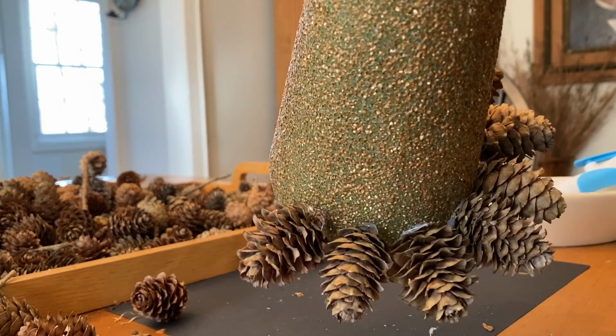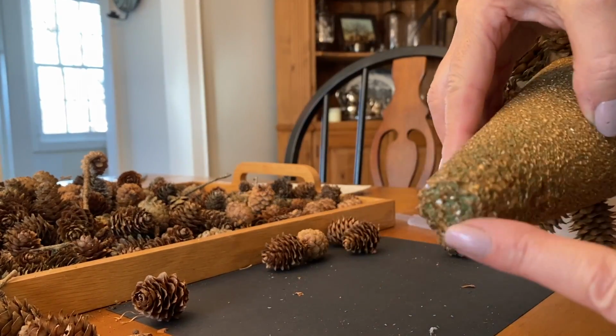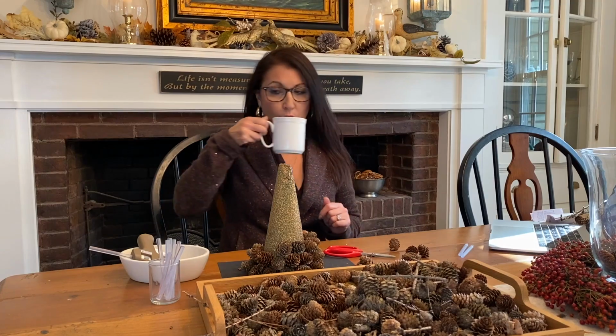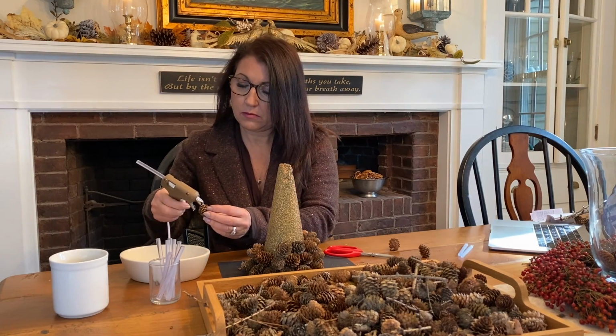I sprayed this cone just to take the harshness off of the green, and that is because of the spray paint. Spray paint will eat foam, and it's just going to happen. But knowing that the pine cones are going to cover it, I was okay with that.